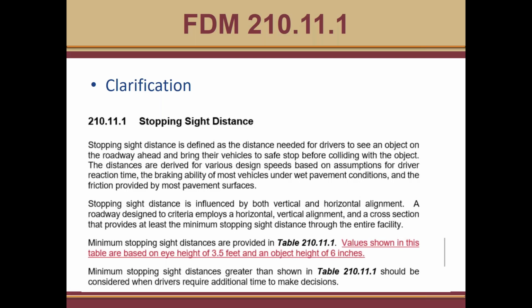Originally, the PPM only had a single section for sight distance and didn't break out into subsections to discuss stopping sight distance, intersection sight distance, or anything else. So when we broke up the different subsections, the language describing eye height and object height was only moved into the subsection for passing sight distance. So this edit just corrects an oversight and places the criteria back where it belongs.